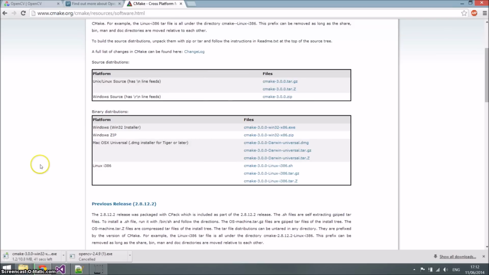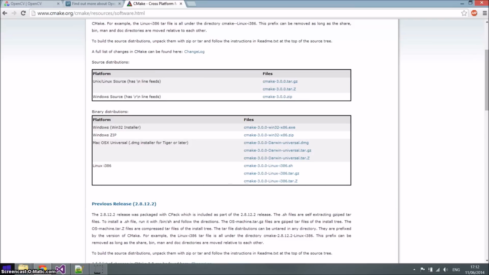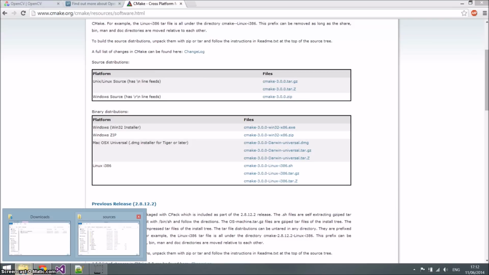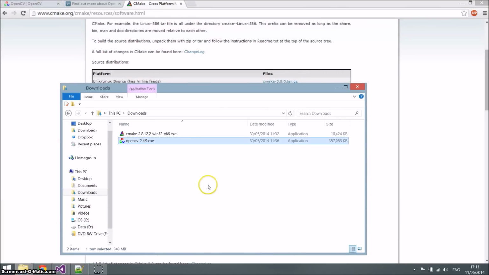This will take roughly a minute. I'm also going to cancel this download, as of course I've already downloaded all the required applications, meaning OpenCV, the self-extractor, and Cmake.